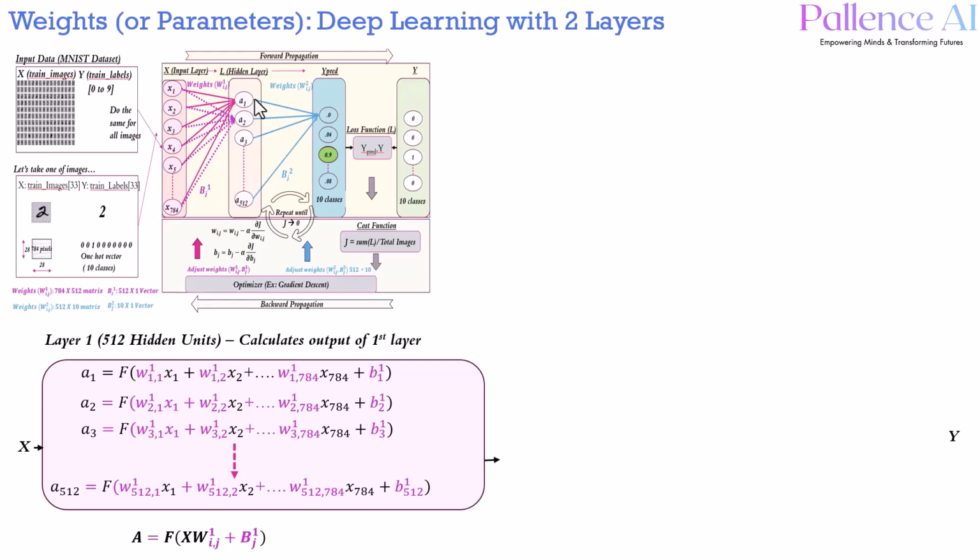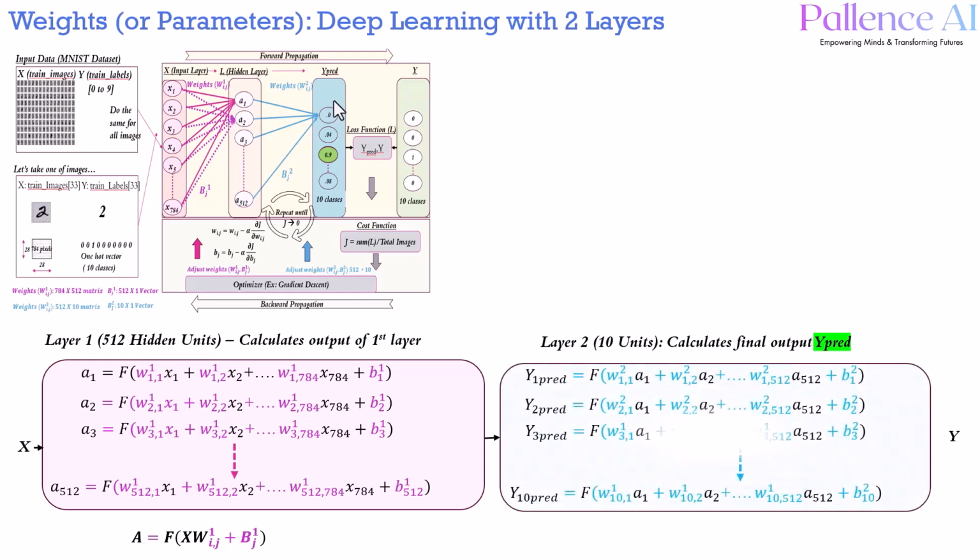Then you take the output of the hidden layer A. Again, as you can see here with the blue lines, each hidden unit is connected to each output unit in the Y pred. So similarly, you can calculate the output of each unit in the Y pred. You connect it with every hidden unit in the hidden layer and come up with a mathematical formula, basically a linear relationship first, and then on top of that you apply a function f. Basically that would be an activation function, and you calculate y1 pred.